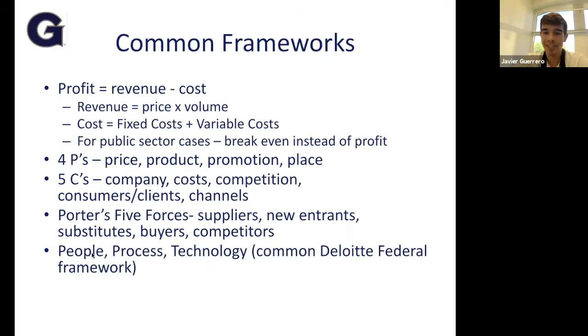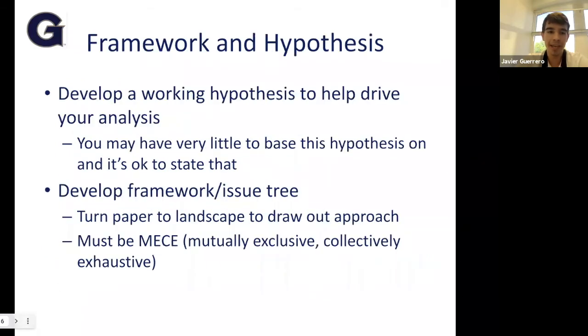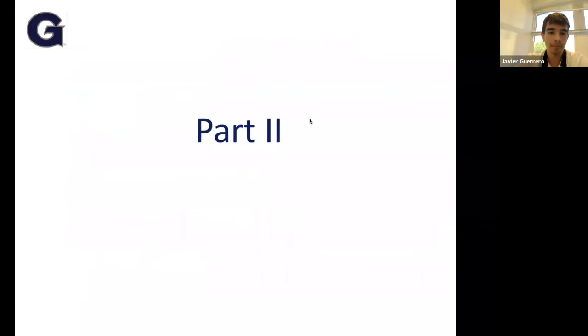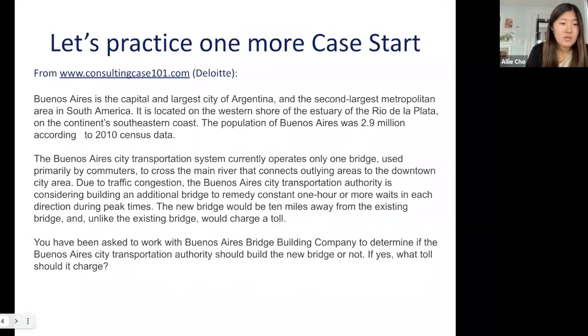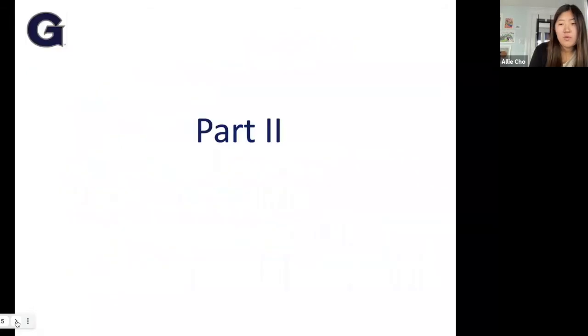And here are a few examples of those frameworks. And before jumping in, sorry, my computer messed around, it jumped multiple slides. Let's see, this is the other case start, but we decided not to do it. So this would be the framework part. Yes, perfect. Awesome. You want to go ahead and cover that?